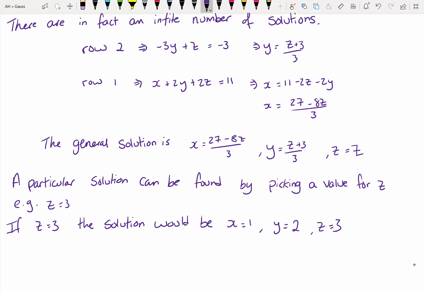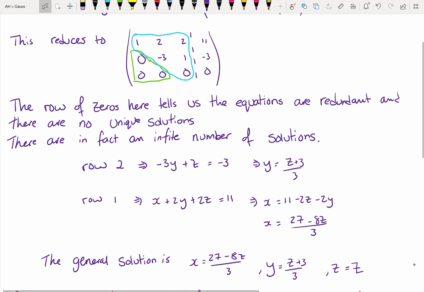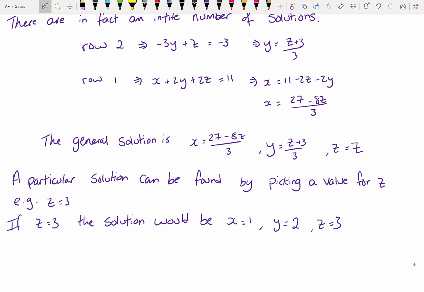Okay, so when we've got a row of all zeros, it becomes redundant. That equation essentially tells us literally nothing. It is of no use to us. And what we are trying to do is solve 3 variables with only 2 equations. We said right back at the start, in order to find a definite answer, there needs to be 3 equations for 3 variables. Okay, and that is the point in this.